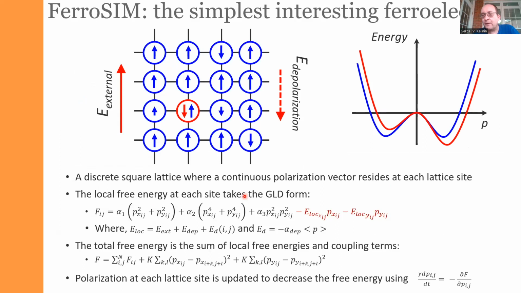So let's look at the example. This example actually relates to the ferroelectric material, even though we've done similar work for battery charging. The model that we played with is a hybrid of the lattice model and the Ginzburg-Landau model. You have spins on the lattice. The free energy for each spin is a classical Ginzburg-Landau free energy. Then there is some depolarization field, which we assume is given by a single factor. So we solve the local problem in the mean field approximation. We don't deal with the full calculation of the depolarization fields.